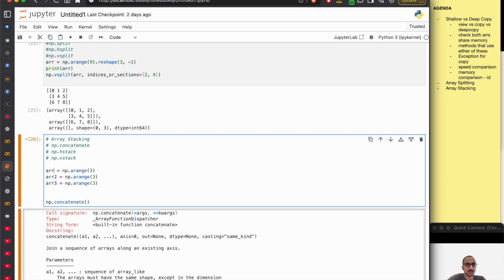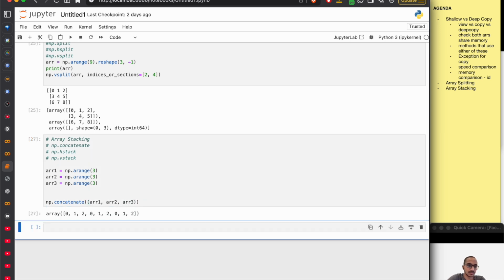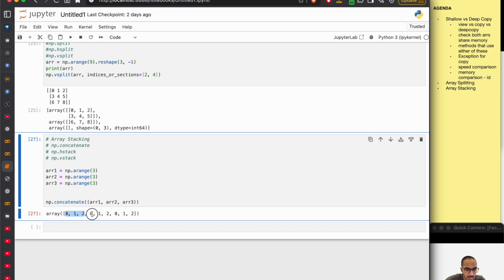If I pass array 1, array 2, array 3, and if I don't specify any axis, you see here it merged the entire list.